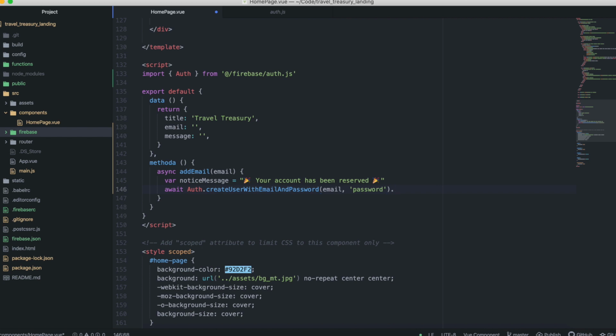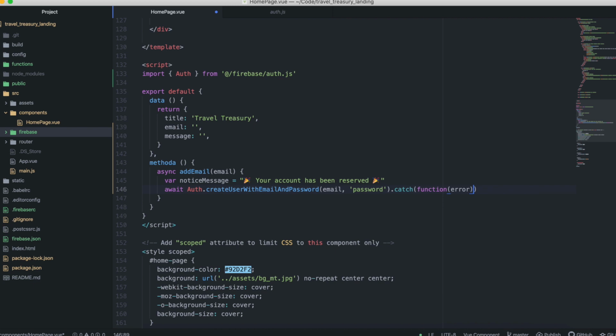Right after this, we're going to catch the errors. So if the user is not created successfully, which this could happen for a number of reasons, one being the email is badly formatted, another being that the user already exists, and so on and so on. But Firebase is going to be able to handle all that for us, which is really nice. But we can catch that error and display it to the user. So catch here, and then we're going to call a function of error.